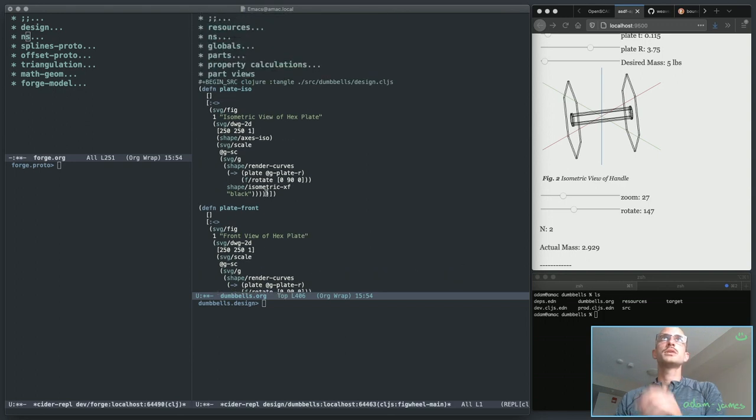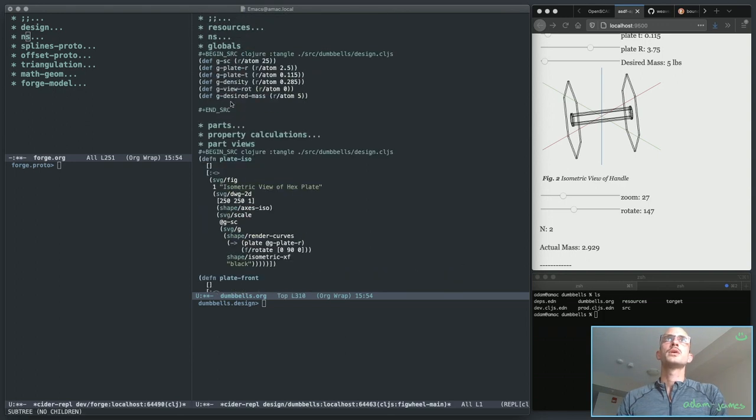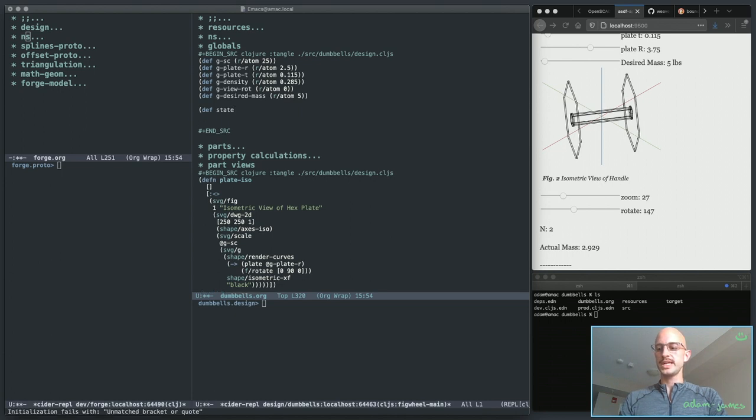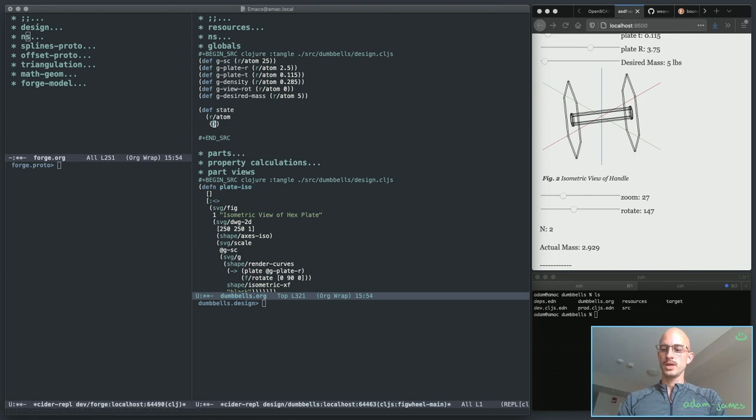Oh yes, I'm gonna also not delete these globals, but I'm gonna rework this globals approach here. Do call it state, put it into a map. That's definitely the better approach. Oh, of course I do need to use r/atom, and now it's a map. And one at a time, I'm gonna put into the state map these different values.